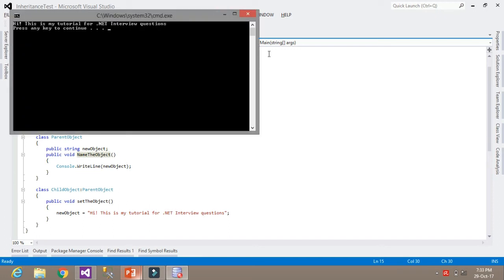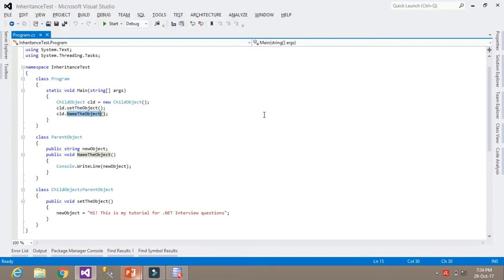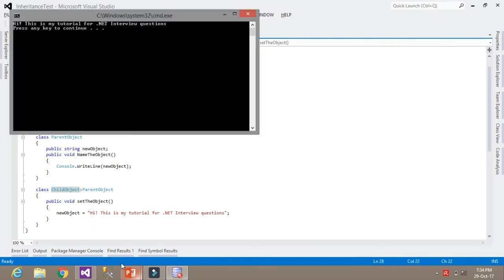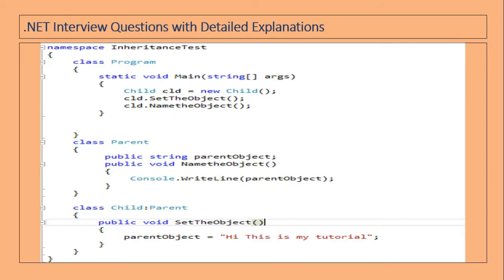So we can see that the string "Hi, this is my tutorial for .NET interview questions" is printed. This is only possible if the new object variable gets inherited from the parent object into the child object. And this is the code which you have seen right now.